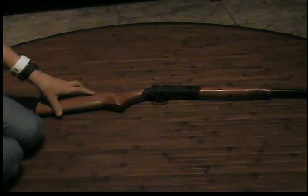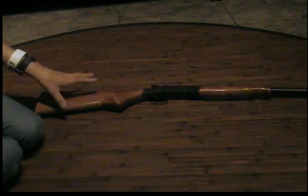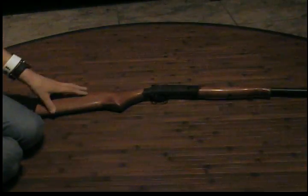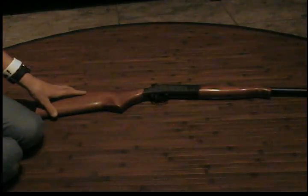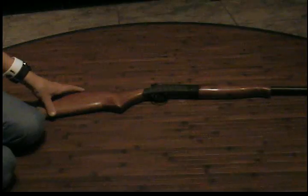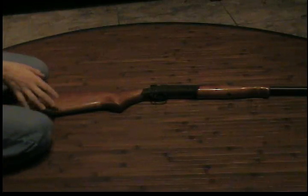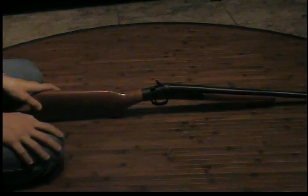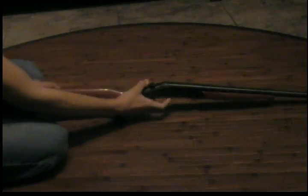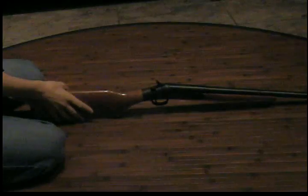Next, I'm going to go over the reliability. By reliability, I just want to clarify everything for you. For reliability, I mean how many misfires it has, if it'll fire under bad conditions, wet, cold, stormy, and to answer all those questions, yes, it will. My brother used to take it hunting with him when the weather was bad and he knew it was going to rain, and he didn't want to take his Remington, I think it's an 1100, the semi-automatic Remington shotgun. He didn't want to take that, so he would take this with him because he had way less money into it. So this is what he brought with him.